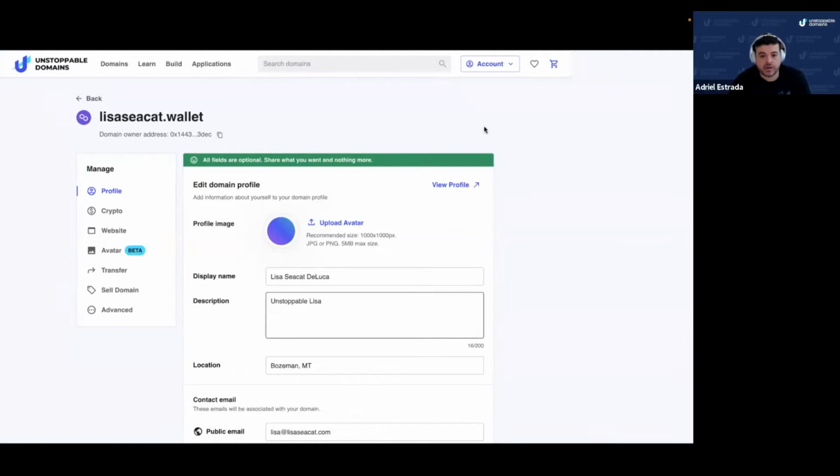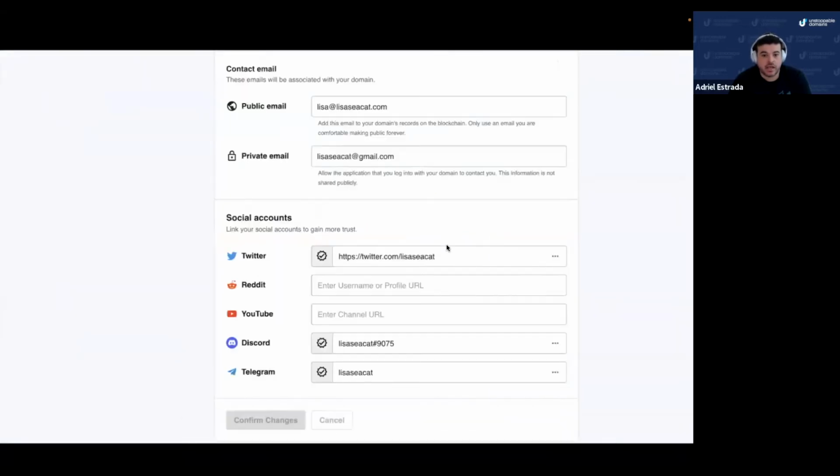That domain profile can include their email addresses as well as their social accounts. I want to call out that users are required to verify ownership of social accounts so you can ensure that no one else is adding your information to their domain profile, which is super important. And also the information collected through Humanity Check, as we talked about earlier, is not stored on your domain profile. All that we know is whether you've passed, and that's all we have, and that's all we're really showing. Again, that's completely separate and not given to us nor the requesting application.